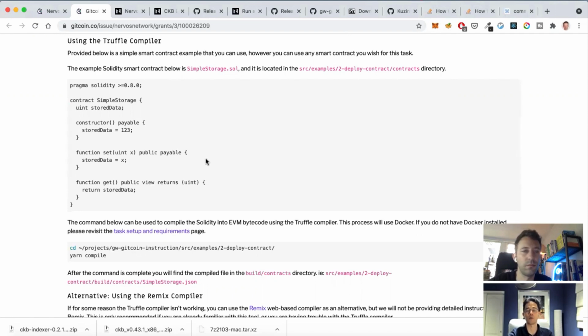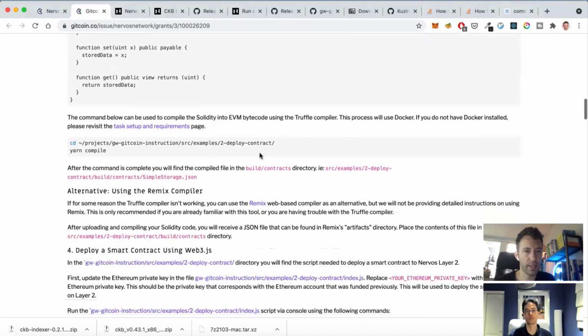What we've been downloading is basically just a couple of scripts that help automate this process. Also, the instructions say that if you prefer a different compiler, like if you're already a Solidity developer, you don't have to use our tools. You don't have to use Truffle. You could use Remix if you want to, or something else. You can use whatever you're comfortable with. All these steps are just to compile an existing smart contract. We provide one specific one, called simplestorage.sol, and that's pretty much the easiest one we could come up with. We do encourage people to use a different Solidity smart contract if you have one in mind.